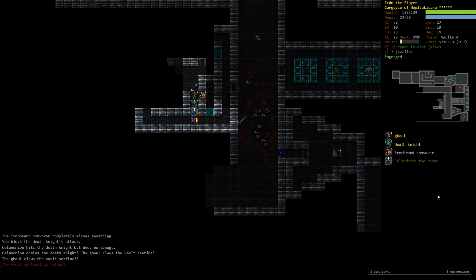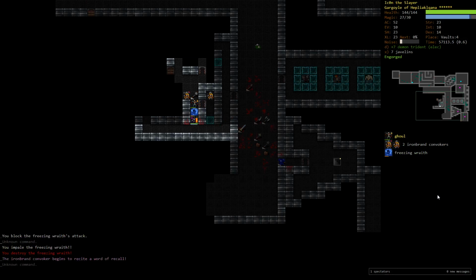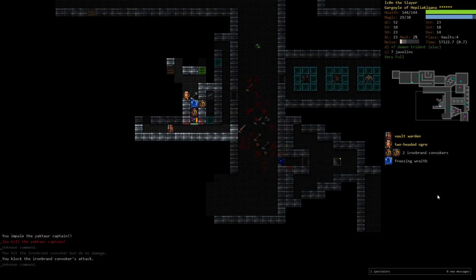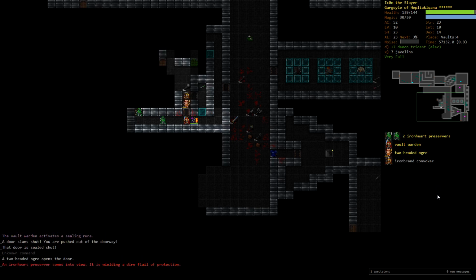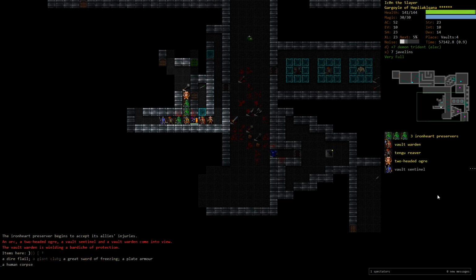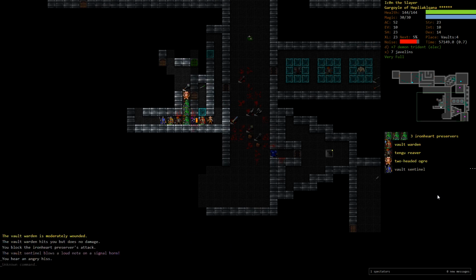And this fight is pretty dangerous, so I'm gonna idealize Celandrion with this. And he gets instantly smacked on the idealize. Well, that's not exactly what I was hoping to happen, but it's okay. Sometimes a hexer can't withstand these enemies. And these convokers keep summoning and summoning, and they're hiding behind their buddies.